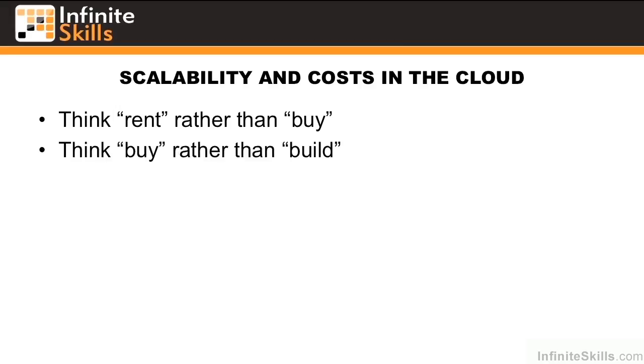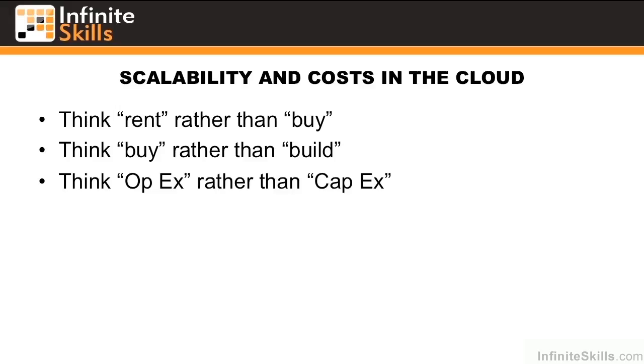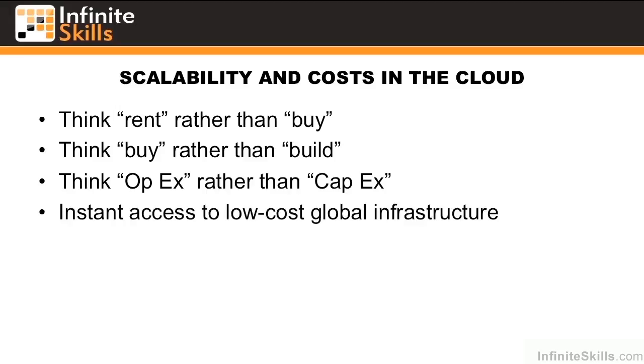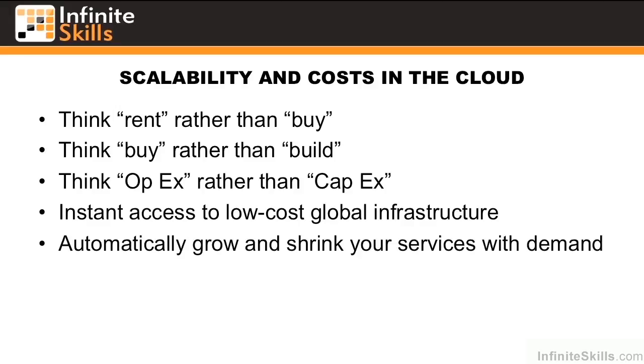You're also going to think about buying rather than building. Oftentimes you could rent a virtual server and then install a database or a queue on top of it. Many times the provider themselves will give you access to a database or queuing service, which is often better to use. You're thinking operating expense rather than capital expenditure, so ongoing expense rather than one upfront payment. You also immediately acquire instant access to low-cost global infrastructure. You don't have to set up your own server farm in Asia or Europe. Probably the biggest benefit is that you're able to automatically grow and shrink your services with demand. Let's look at each one of these items one by one.